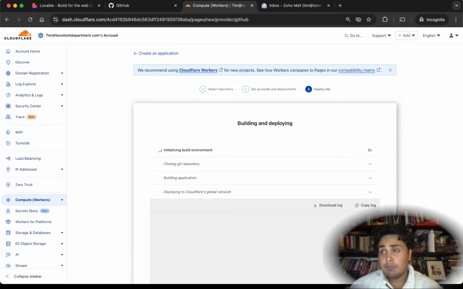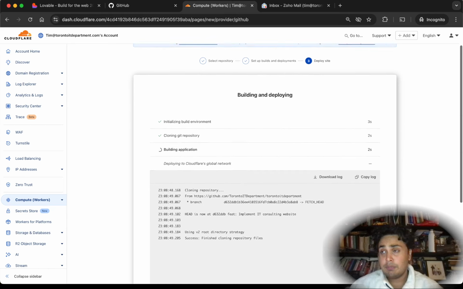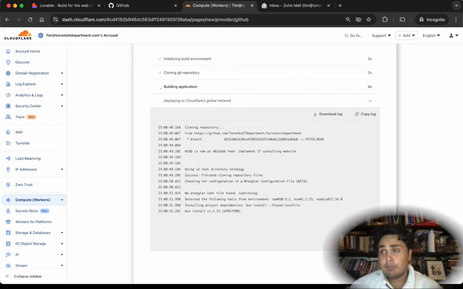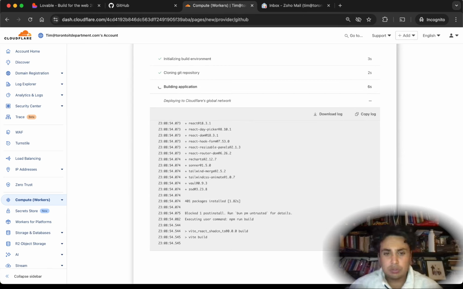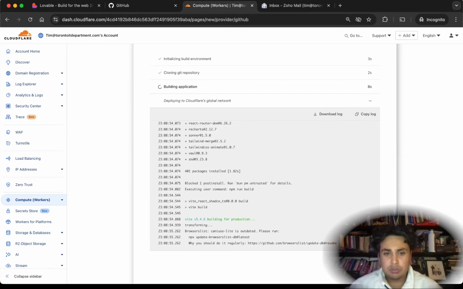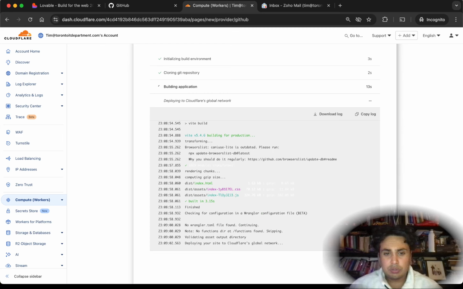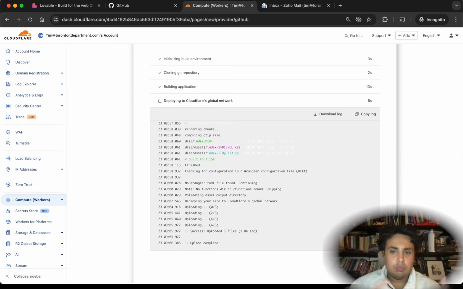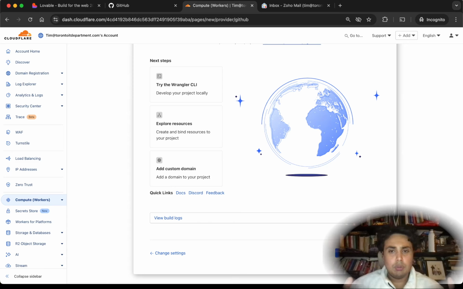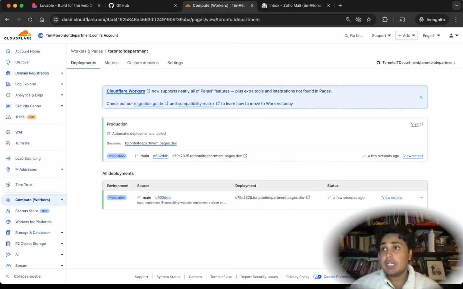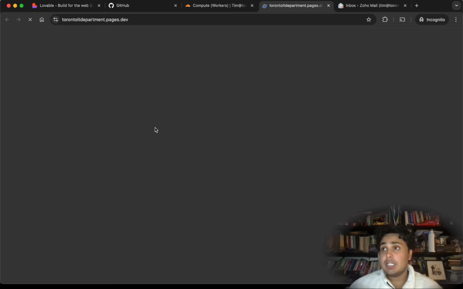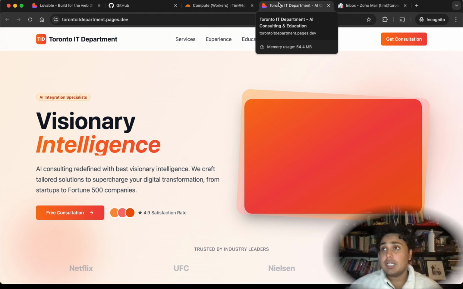At this point, it's going to go through a couple of stages. The most issues you'll see are in the building stage. The cloning and the initializing build environment really shouldn't have any issues. They're foundational if they do. But if it goes through the building application and works, you should be good to go. So, looks like it built. Now it deploys to Cloudflare's network. Boom, we're up. We're good to go. Now our website is live. It'll come with the domain that it gave us initially, but we can add a custom domain at this point.